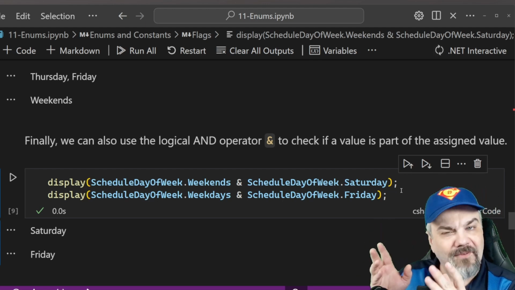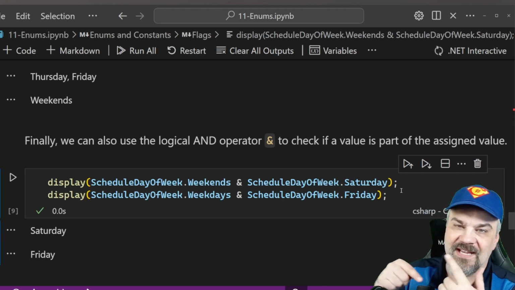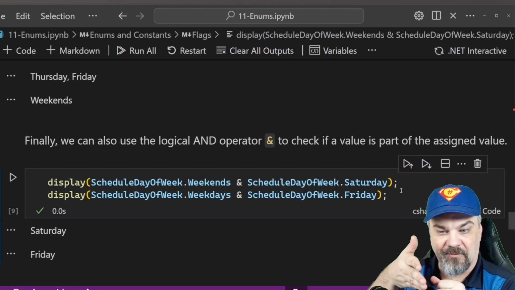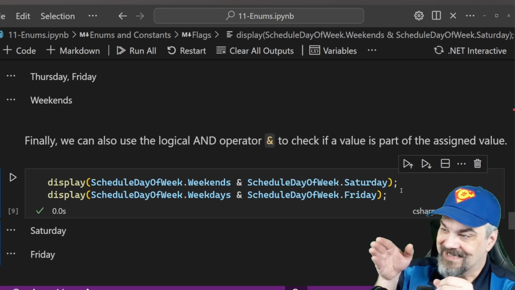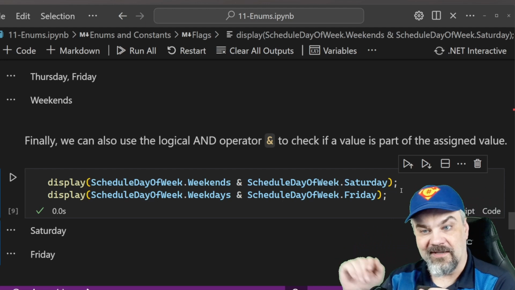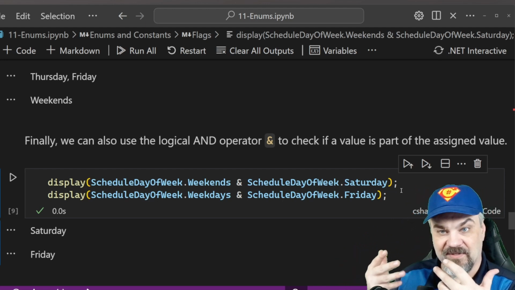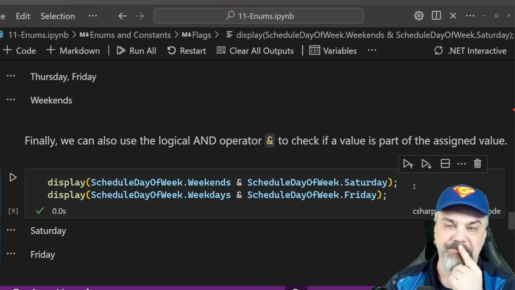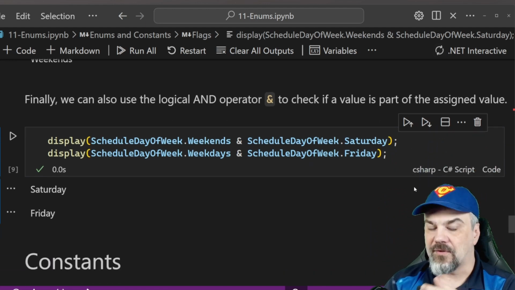Okay? This is very valuable if you want to use if statements to check and inspect whether a variable that's assigned an enum is equal to another enum, and you do it with flag types of constants in there. And you can use this syntax. Now, those are enumerable types.